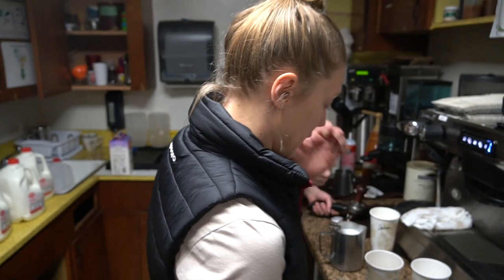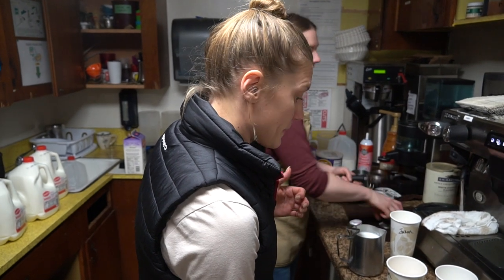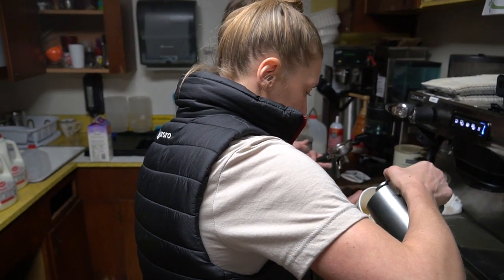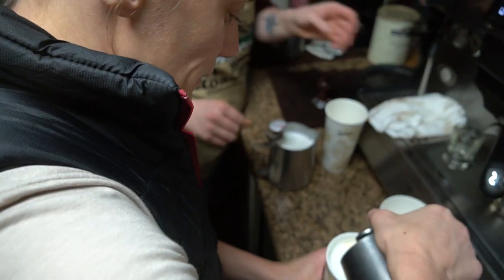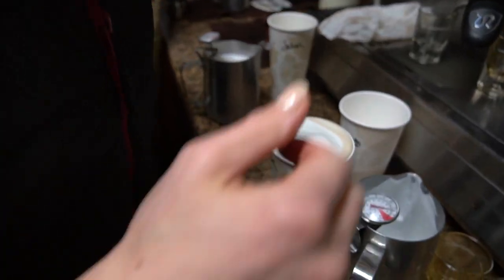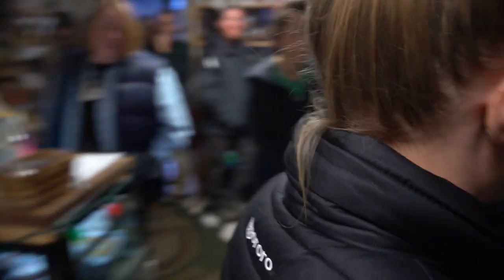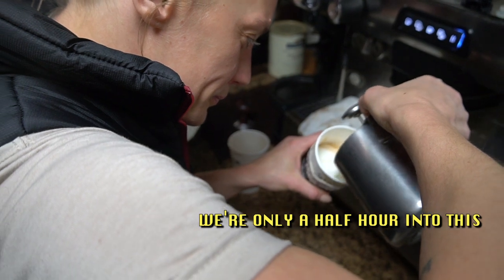We're doing the vortex so that it pops all of the bigger bubbles and creates that microfiber foam, so we can do art, or just have a really nice foam for cappuccinos. Put your milk and swirl it really good because this one specifically wants the foam on top. Cappuccinos, you want that foam. Lattes, you don't need all of that foam. You can pause in the middle too and swirl again so you know you get it. That is so beautiful. You did that one! That's a brevet cappuccino. One of your brevets is a little messy, but it's got a lot of love in it.